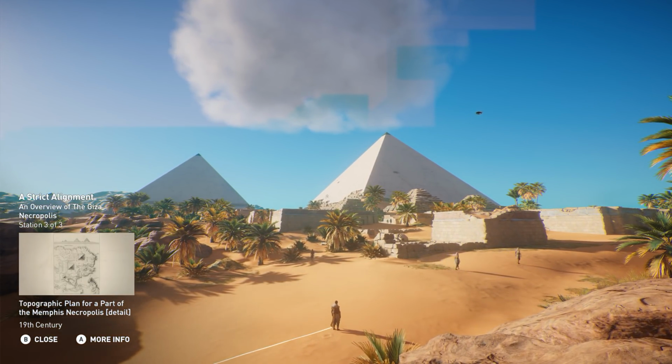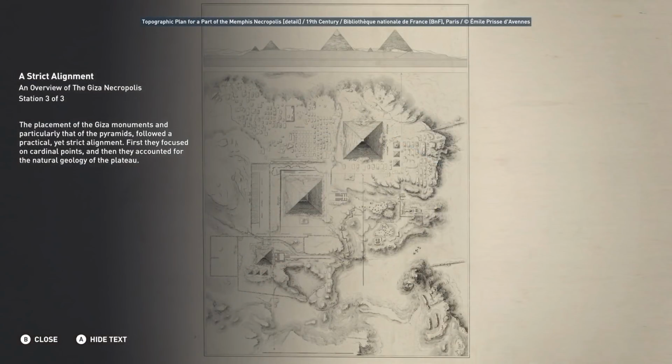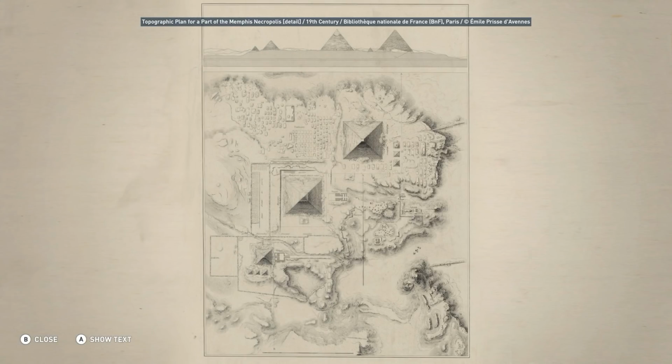A strict alignment. The placement of the Giza monuments, and particularly that of the pyramids, followed a practical yet strict alignment. First, they focused on cardinal points, and then they accounted for the natural geology of the plateau. Here's sort of a schematic, topographic view. Topographic plan for a part of the Memphis Necropolis, it says, which I suppose is the Giza Plateau.